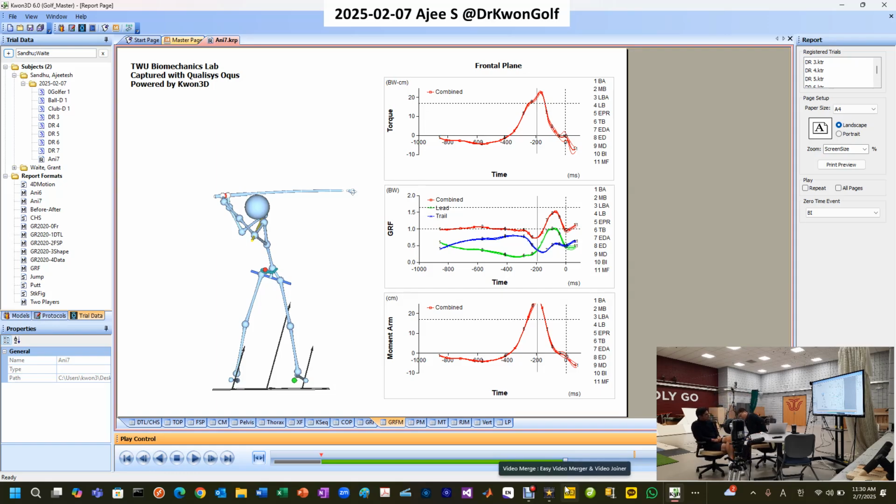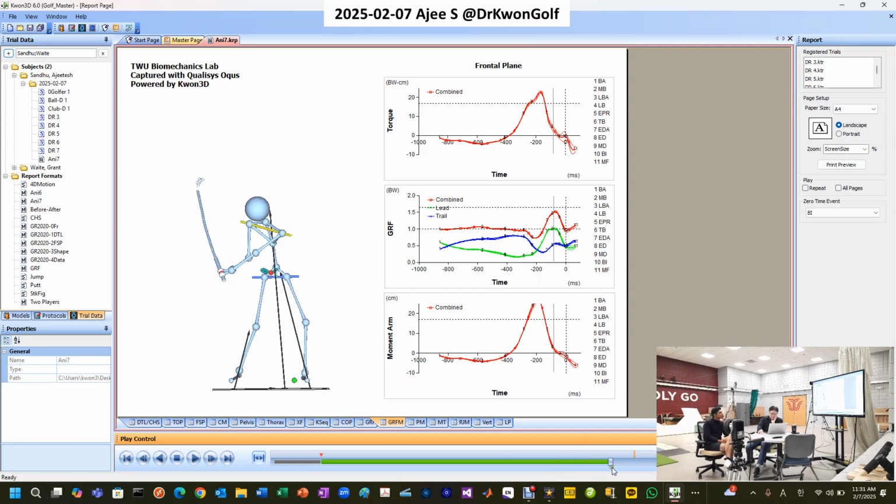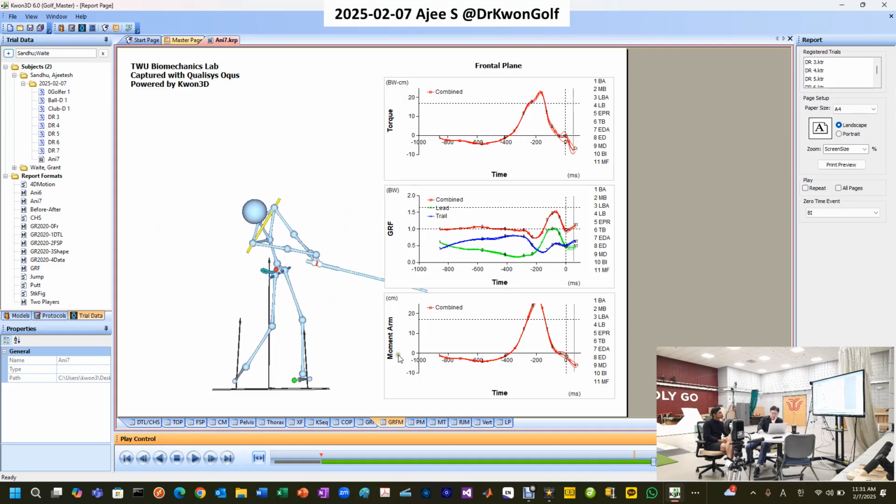Because you don't stand on the lead side, you're essentially pushing down and toward the target. The force inclines this way. Now this passes close to the center of mass, so you quickly lose the torque here. So it's evident that in the downswing you try to swing through, so that your lead leg is not pushing the ground that much here. That's why your peak force is smaller than this.